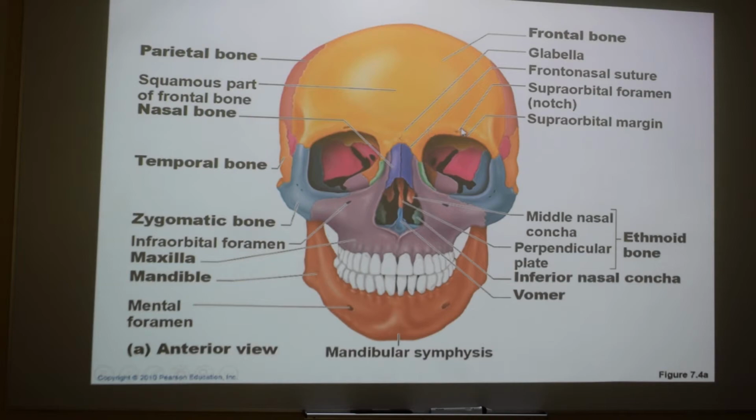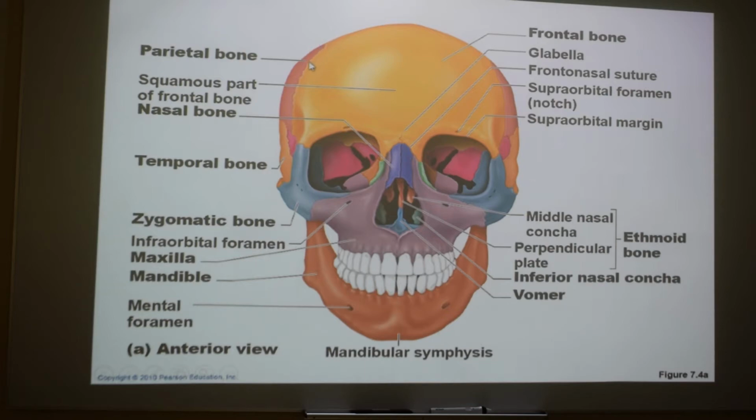You can see the supraorbital arch here. So this is the supraorbital arch, which is making the upper margin of the orbit. You can see a foramen here, which is called the supraorbital foramen or supraorbital notch. Sometimes this is a foramen, sometimes this is a notch. It transmits supraorbital nerve and vessels. Supraorbital nerve are branches of the ophthalmic division of trigeminal, and supraorbital vessels are branches of the ophthalmic artery. The supraorbital artery is a branch of the ophthalmic artery.